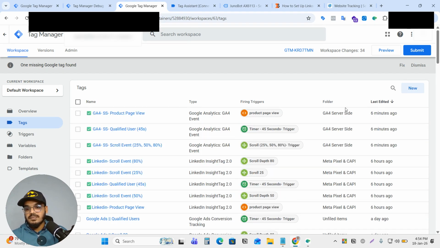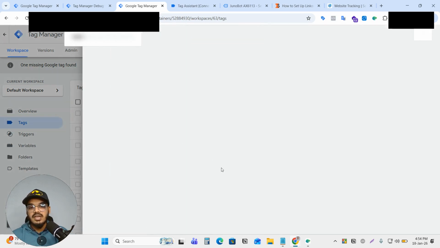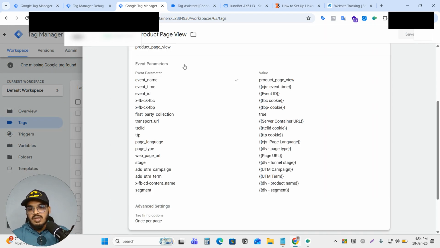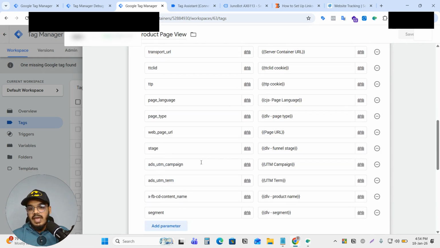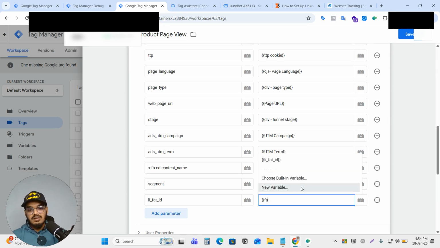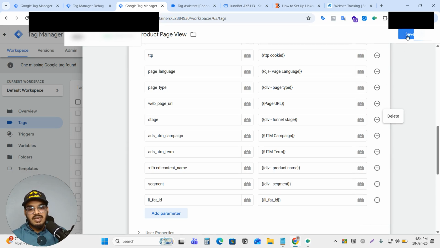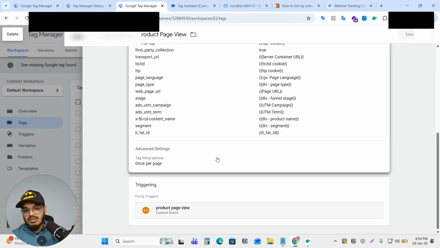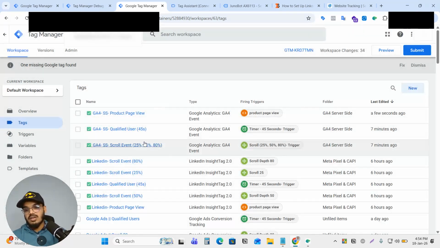So here is our GA4 tag. In event parameters, we need to add another parameter which is li_fat_id. Li means LinkedIn, fat id, and here we need to put that first party cookie variable li_fat_id. Save. Now we need to do the same thing for the other GA4 tags as well.